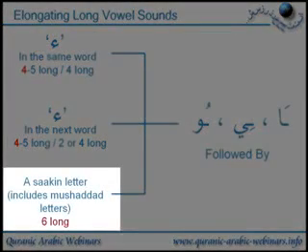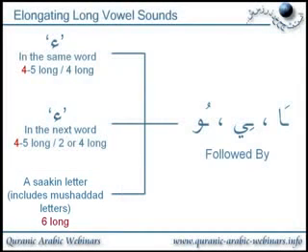And the last one is if any of these long vowels are followed by a sakin letter, and this by definition also includes any mushaddad letter, i.e. a letter carrying the shadda, because the shaddad letter again is effectively one of the letters with sukoon, i.e. sakin, followed by the letter with its own vowel sound, and we've covered that in the lesson on shadda or gemination. If that occurs, i.e. the long vowel is followed by a letter with sakin or mushaddad, then it's definitely going to be 6 long.